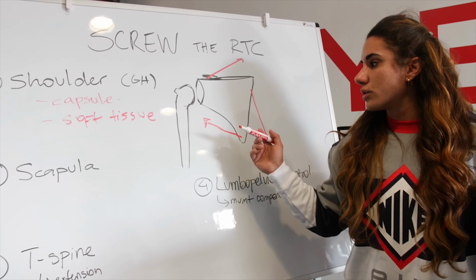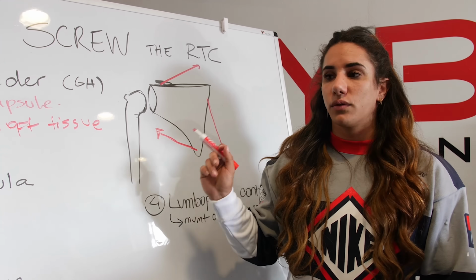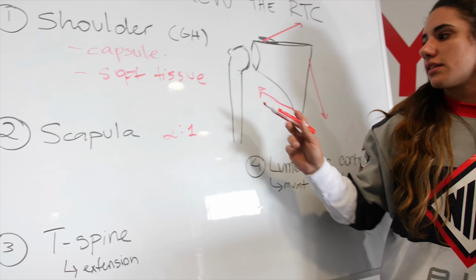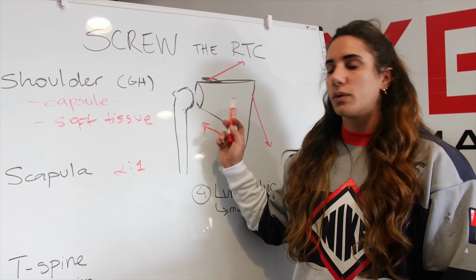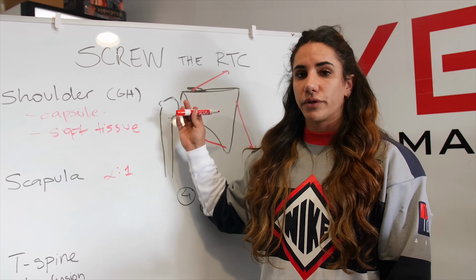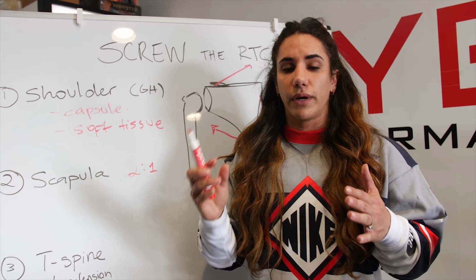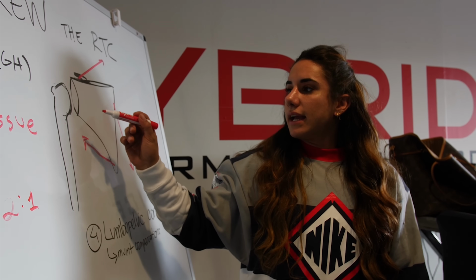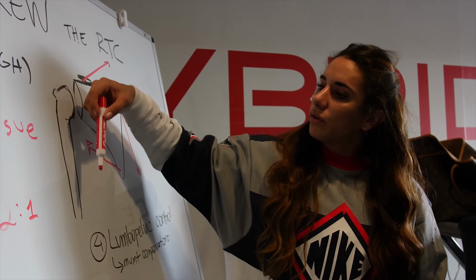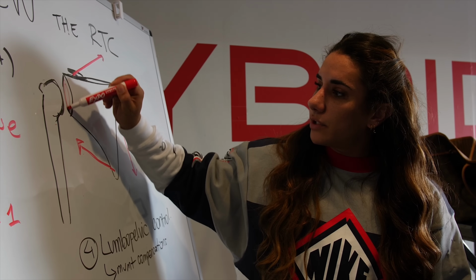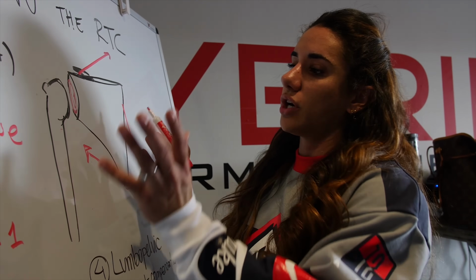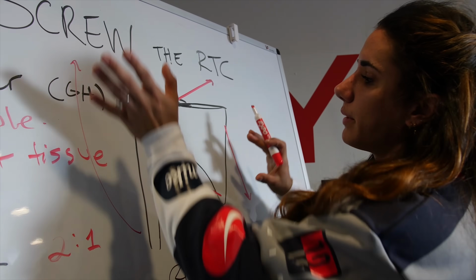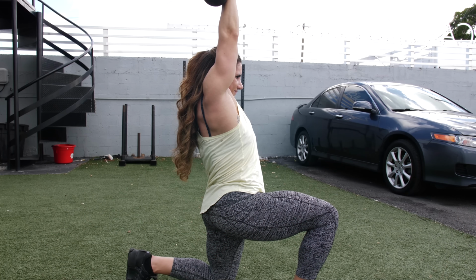Now, when it comes to overhead motions, the humerus and the shoulder blade work in a 2-to-1 relationship. So for every 2 degrees of humeral abduction, there's 1 degree of scapular upward rotation, and they need to be working at that ratio all the time in order for the shoulder to be working properly. Because think about it, if you're trying to bring your arm all the way up, this fossa right here needs to tilt in conjunction with the humerus in order for you to be able to bring your arm all the way up here. So they both need to tilt at the same time.